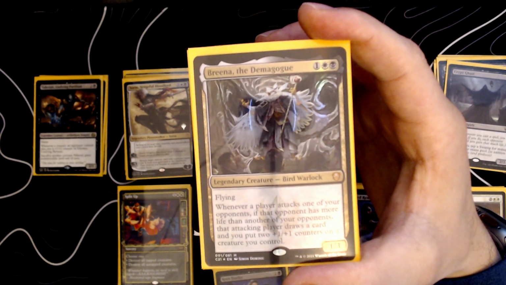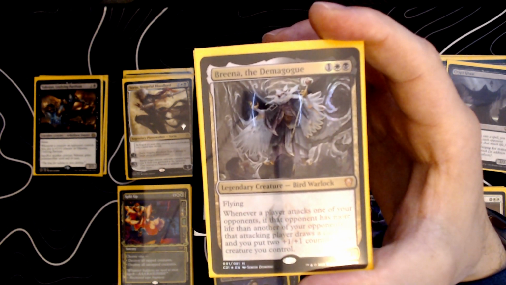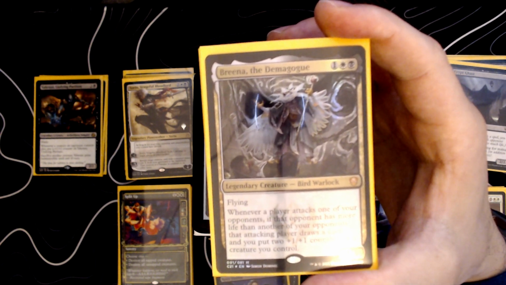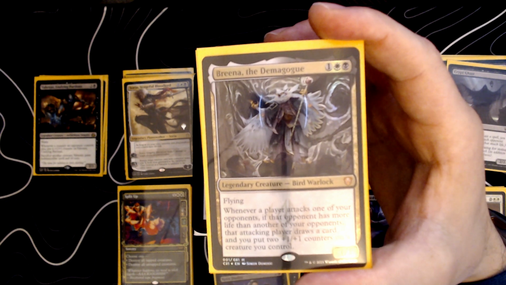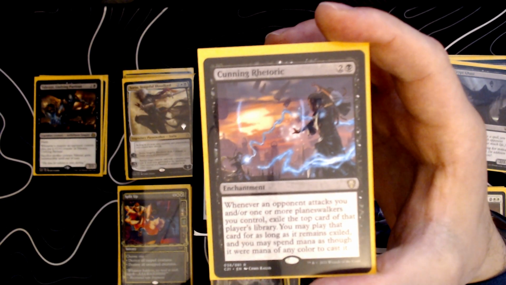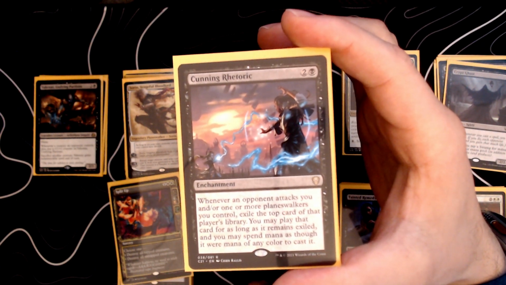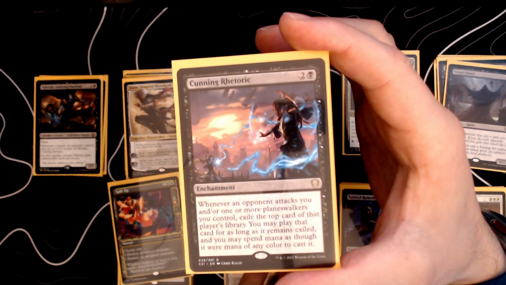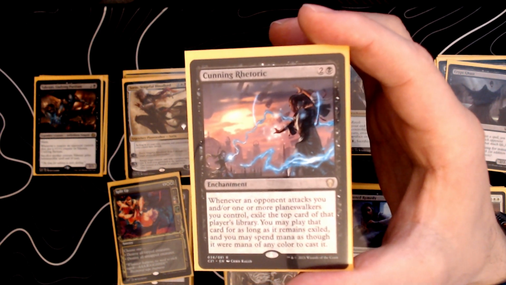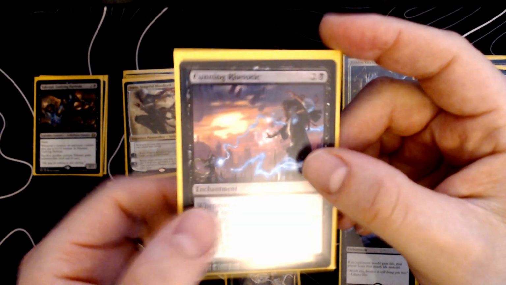Brina the Demagogue. When a player attacks one of your opponents, if that opponent has more life than any other of your opponents, the attacking player draws a card. So if you're the one attacking, you draw. If not, you put 2 1/1 counters on a creature you control. And of course, our card that steals stuff. When an opponent attacks you or a planeswalker you control, exile the top card of that player's library. You may play that card as long as it remains exiled, and you may spend mana as it were mana of any other color. Of course, every single one of my decks has something that steals.